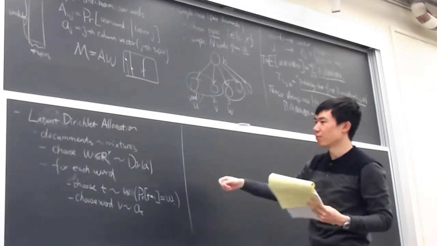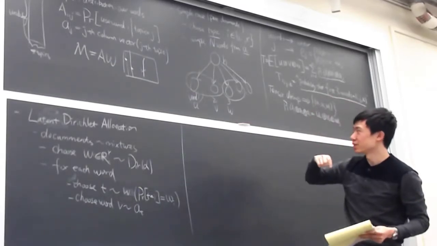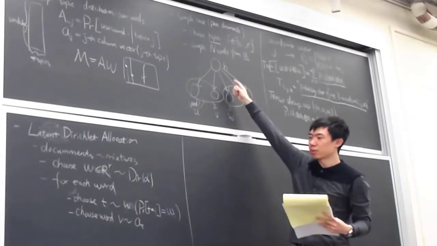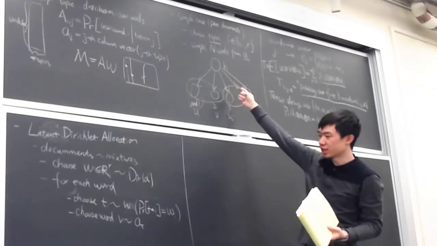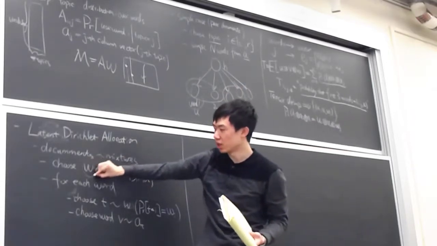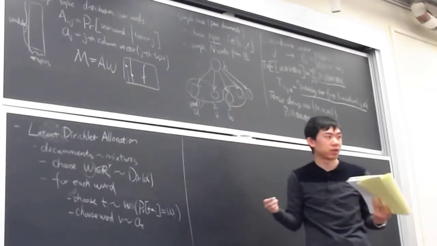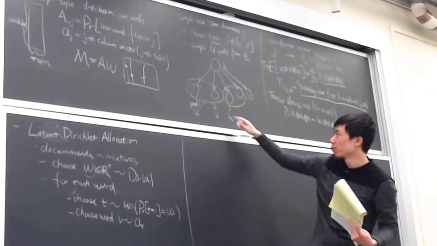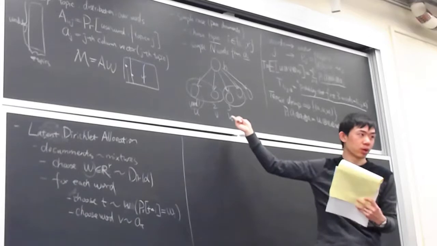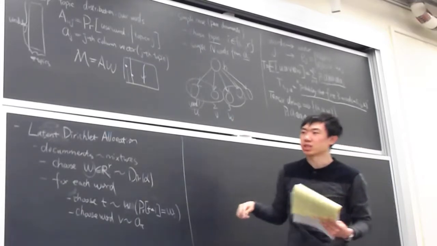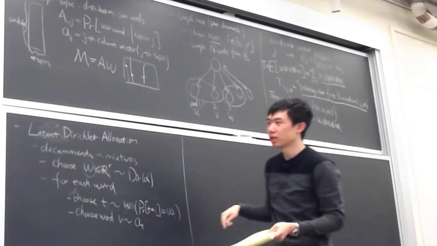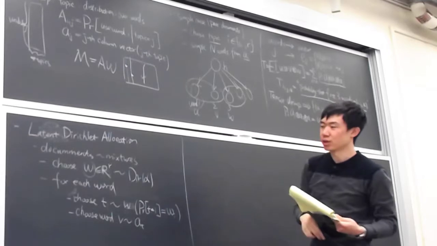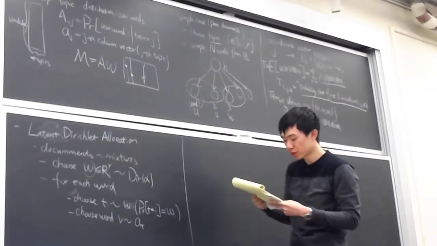So in this case, the graphical model is still the same. We have these hidden topics. But in this case, this hidden variable h is in fact a vector of dimension r instead of just a single topic. But we still observe these independent words. So if we want to apply the same model, there will be a problem, because this h is no longer a single topic.